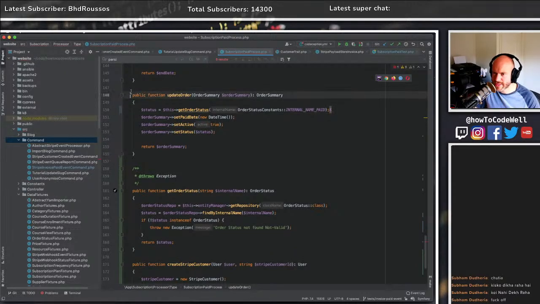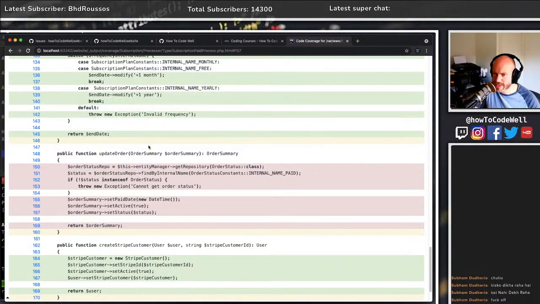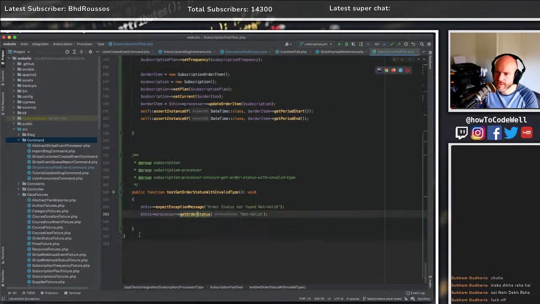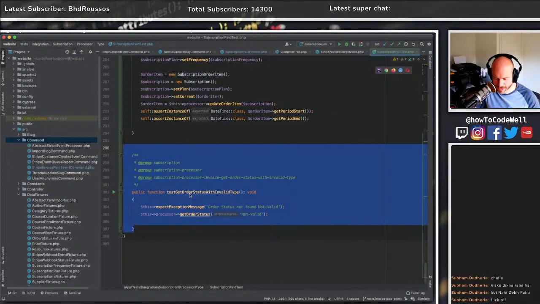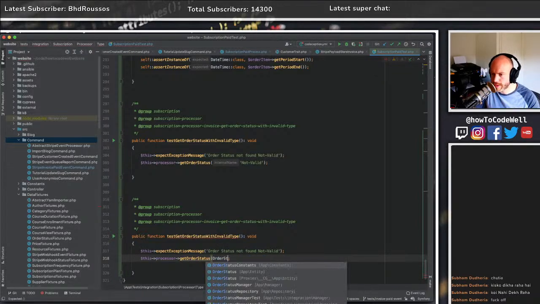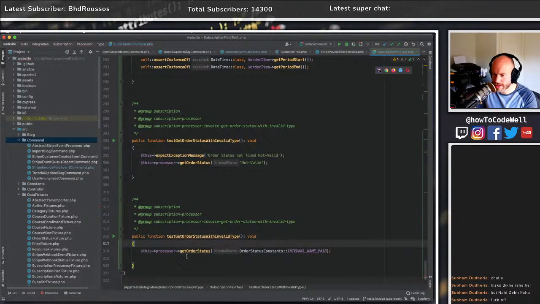So now we can test this. Actually, let's do a test where it actually returns one. That's probably wise. So let's do a test where it actually returns an order status. So get order status where we have order status constants paid. This shouldn't throw an exception.